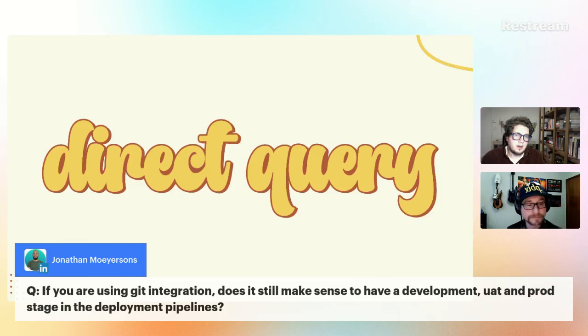Yeah, certainly. I don't want to drill too far down into this concept right now. But one of the advantages of using deployment pipelines is that it maintains a binding between your semantic models and reports. So if you are doing API deployments, for example, you may have to code a little bit heavier to ensure the auto binding between them. That's maybe a topic for another day, but I'll just put that out there in case anyone's still curious as to why Microsoft's still keeping around the deployment pipelines. Yep. Okay, that is a very good point.